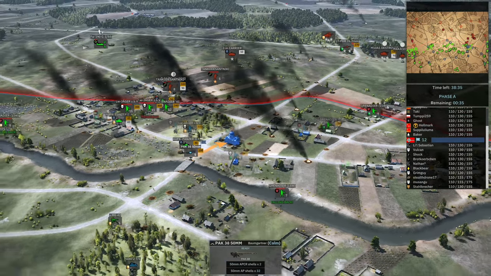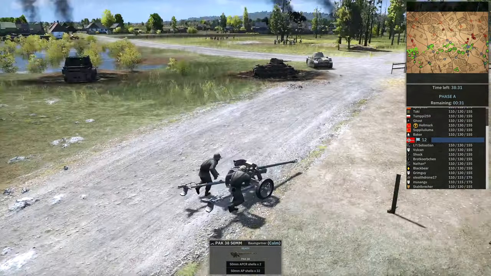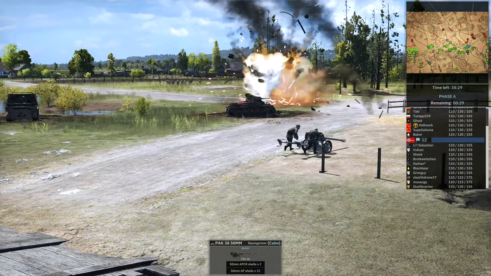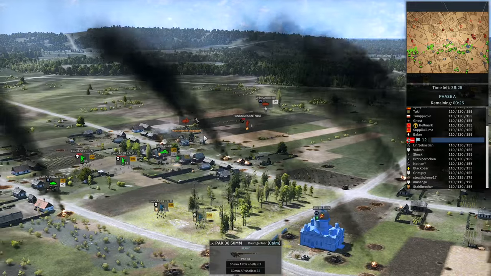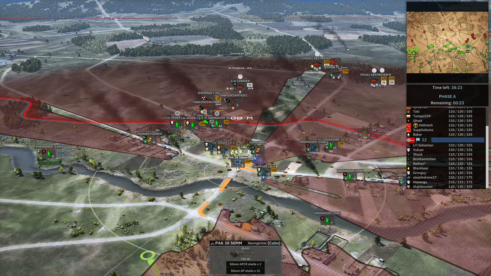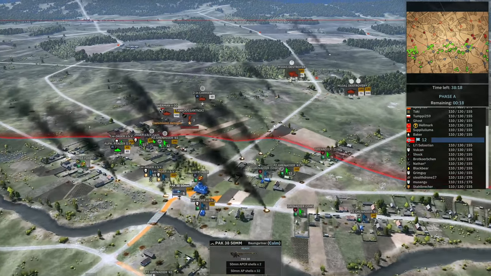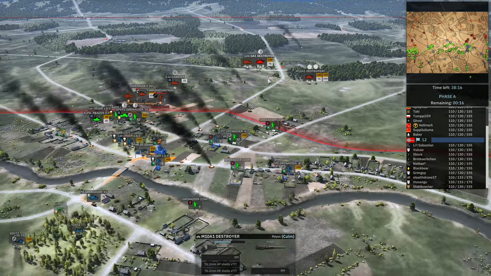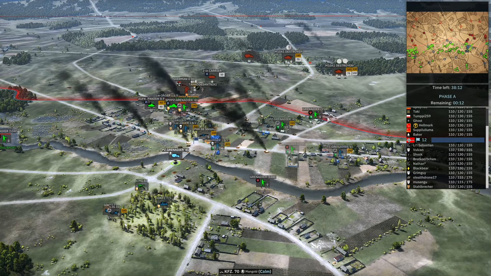PAK-38 wheeling itself across the bridge. It's not often you manage to get a PAK-38 wheeled across the bridge because it'd be quite vulnerable in that position. But either way, going to move that up into the light cover surrounding the church, and maybe I can pick off some of these M10 destroyers. New Panzergrenadiers on the way as well.